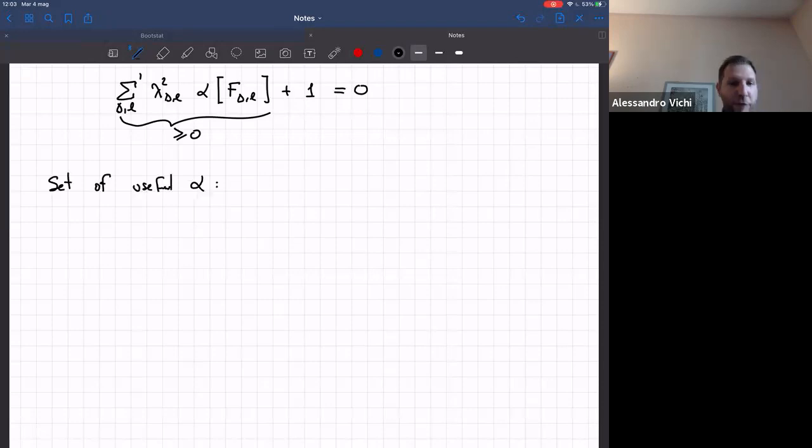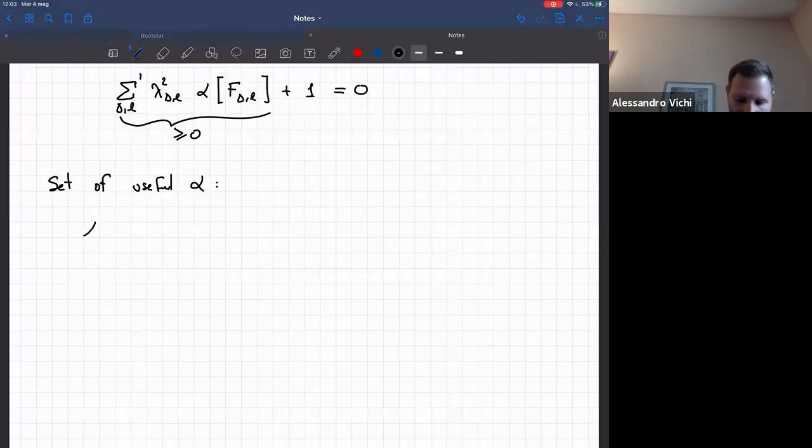Alpha are the following. Of course, as a functional, you can take any complicated object as long as it's linear and satisfies this commutation property with the OPE. So you can take integrals against some kernel as long as this property is obeyed. Or you can take evaluation of the conformal block at a given point, or you can take derivatives of the conformal block at a given point.